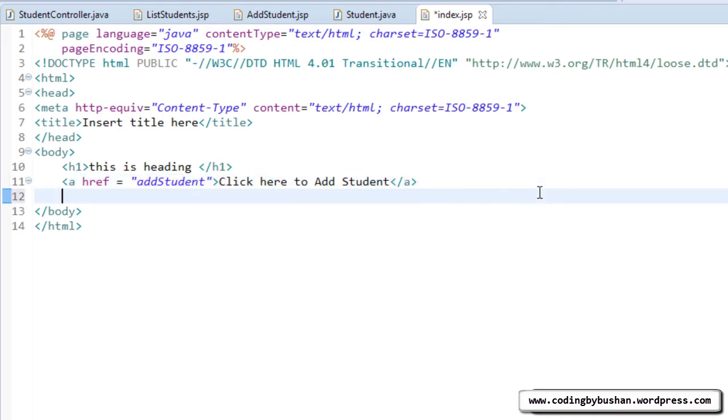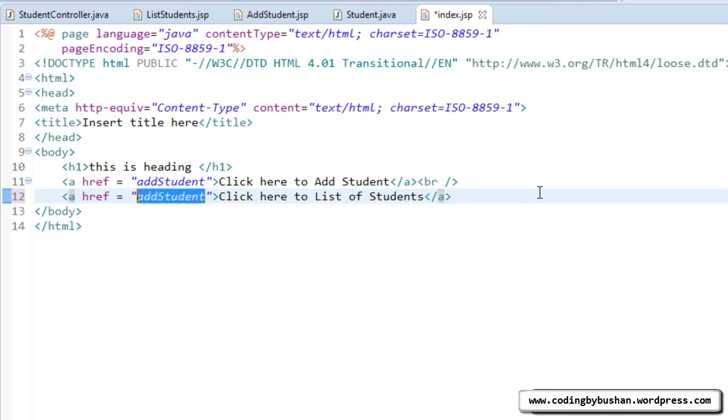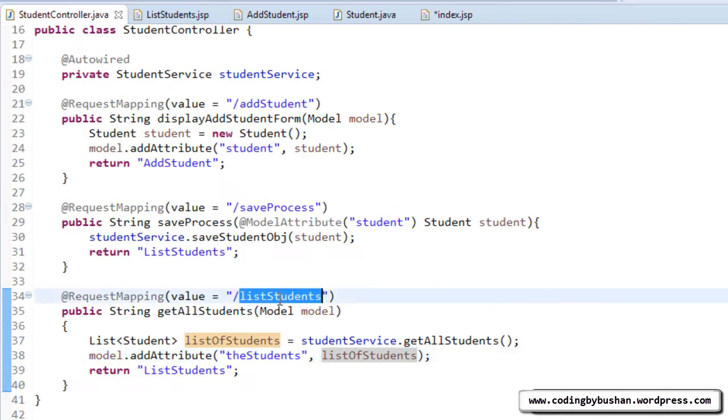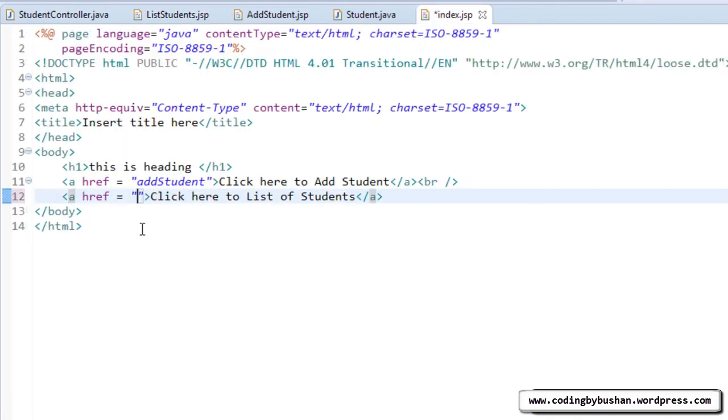Copy this and paste it, and let's break for these two texts, and I will change the text to list of students, and here the href I will specify as this value, that is list of students. Copy and paste it here and save this.